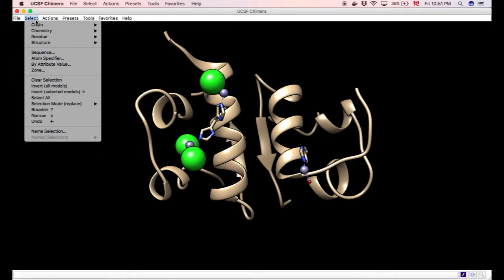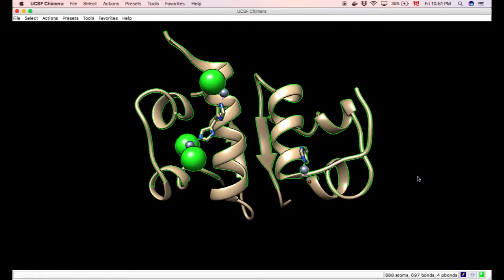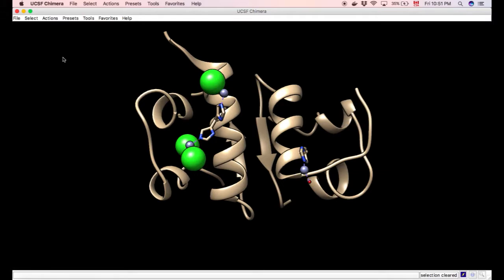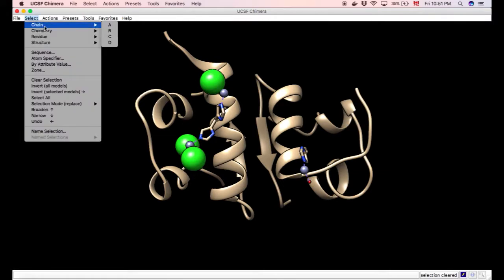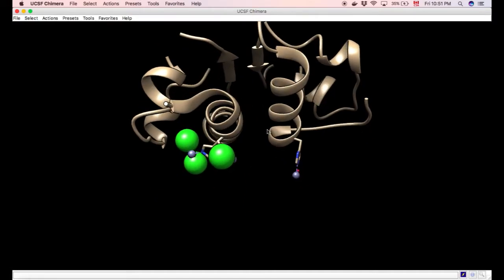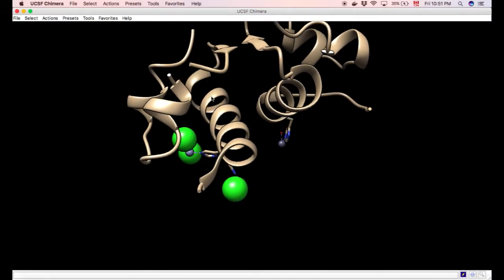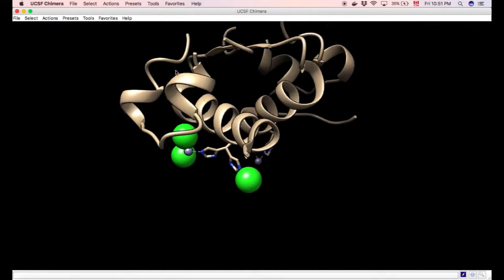In select, you're going to have all your options to get even more precise with your selection. The basic selection that we've seen is Control click, or Control box to get something a little bit bigger. But you can also select by chain. Here we have 4 chains. Why 4? It's because there's been a crystallization problem, or not a problem, just the PDB does not contain this part right here.